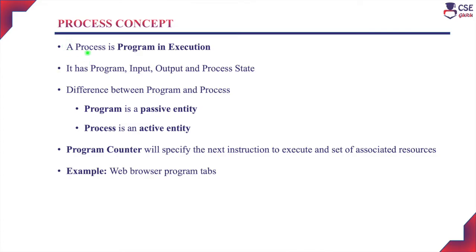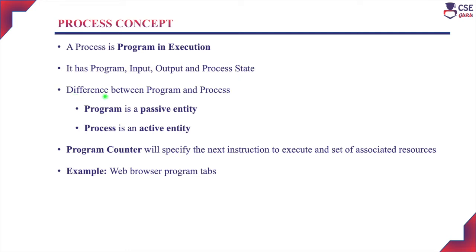A process is nothing but a program in execution. The program is nothing but a static program code, or simply an executable file. So, when this program is loaded into the memory for execution, at that time we call that program a process. This process will consist of the program, that is the program code, input, output, and process states.